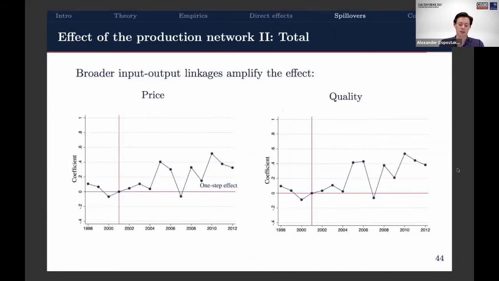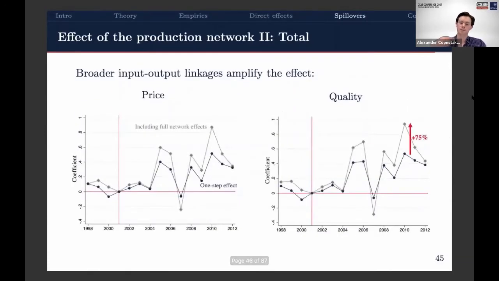Looking then at what happens to the downstream effect that I was previously talking about. So these are the one-step effects that I previously showed you. Then when we take into account the whole network effect, you can see there's an amplification story going on. The effect is larger, and at the peak it's now 75% larger of a quality upgrade. The intuition here is it's not just that I get higher quality inputs coming in from China, but it's also that the person giving inputs to my inputs is getting higher quality inputs. There's this complicated web, and upgrading going on ripples out across it. I can detect it at least two steps for each firm, but all of it compounded together gives this amplified quality upgrade.